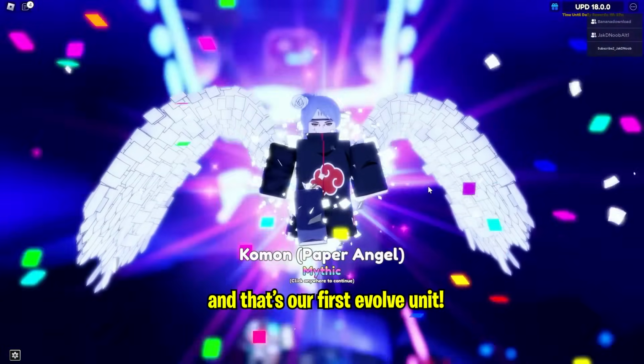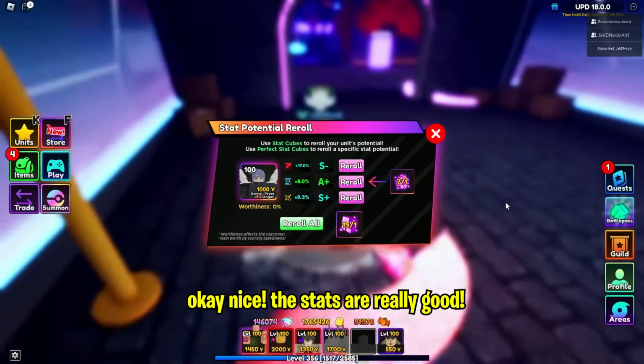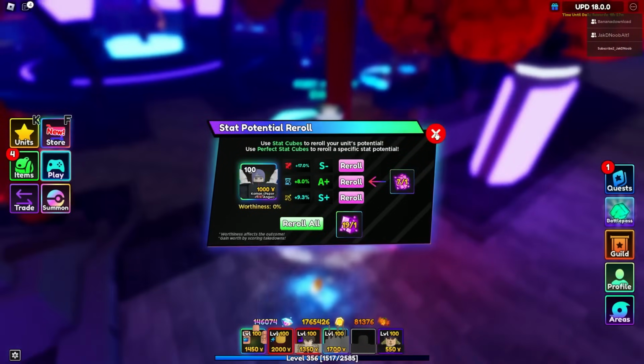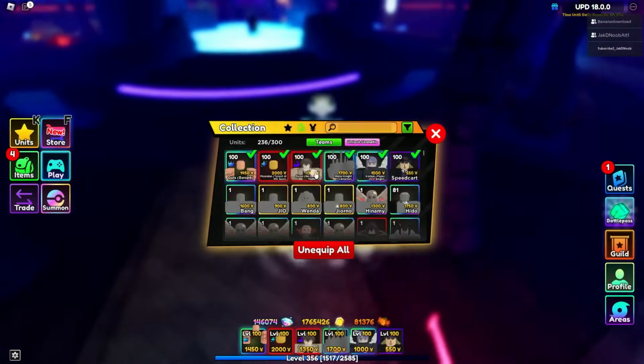And that's our first evolve unit. Okay, nice. The stats is really good. We got S minus on damage and S plus on range. This is really, really good. And yeah, that's our first evolve unit. Now we're gonna go evolve our second unit.